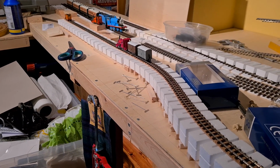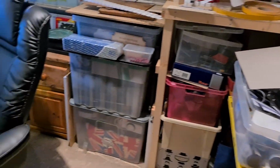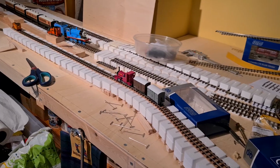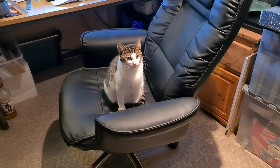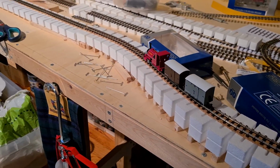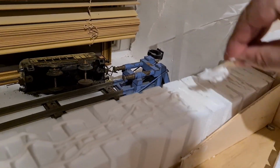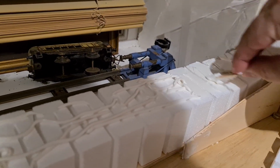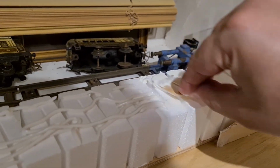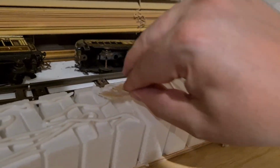So this past month I've been laying track and fitting point motors, which doesn't sound like a massive job, but it turns out that the Bachmann narrow gauge locos really struggle with the inclines, especially Skarloey does. So it's been a lot of trial and error to get that right, and what I've done is I've bought probably the UK supply of Woodland Scenics foam risers to try and get it to work properly. This isn't something I ever thought I'd buy, as they work out quite expensive, what's essentially pieces of foam, but they have proven invaluable really, and I know the gradient is steady, which helps the locos keep traction.